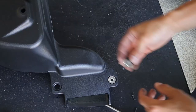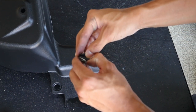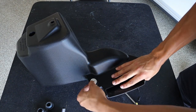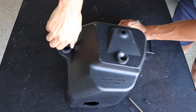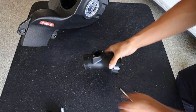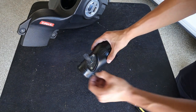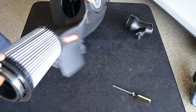Now we're going to take our AFE box and add the little inserts right here because this is where our screws are going to go. I found the easiest way to put these grommets back in is to remove the metal piece on the back, stick it through, then stick the metal piece right back in. Now we're going to add the two big grommets. Then we're going to take our provided AFE throttle body tube, stick our mass airflow sensor right on there, screw that back into place, and at this point go ahead and take your filter and just toss it in there.